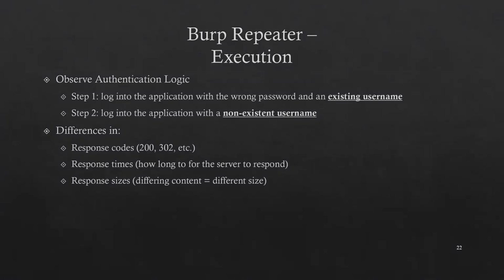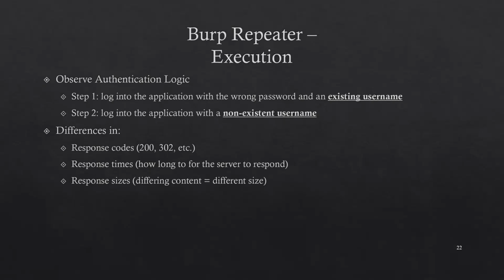We are taking advantage of flawed authentication logic in a web application. And it only takes 2 steps to do it. Very quick, very easy, but something scanners can't really do. We're going to observe what the web application does when you try to authenticate. So step 1 is you log into that web application, or you attempt to, with a wrong password, but a known existing account. So if I have a real account, that's what we want to start off with as a penetration tester.